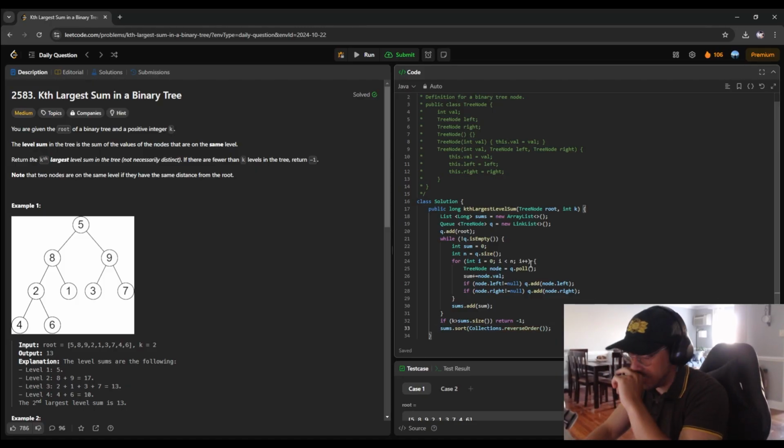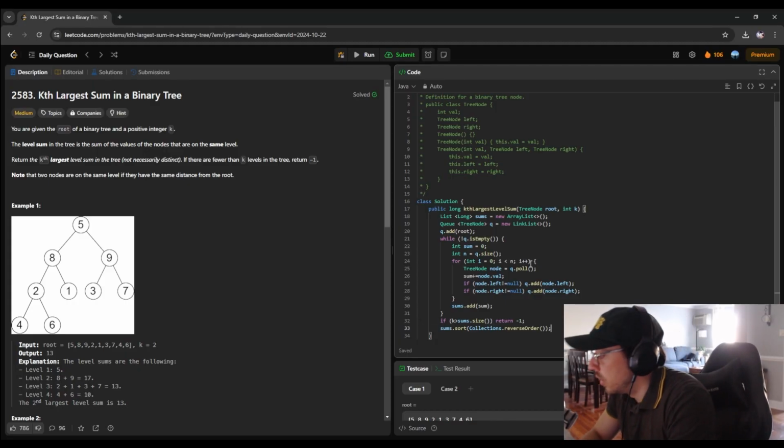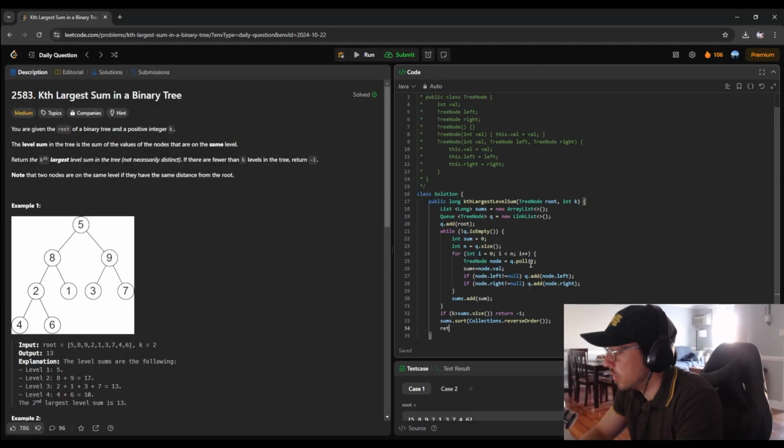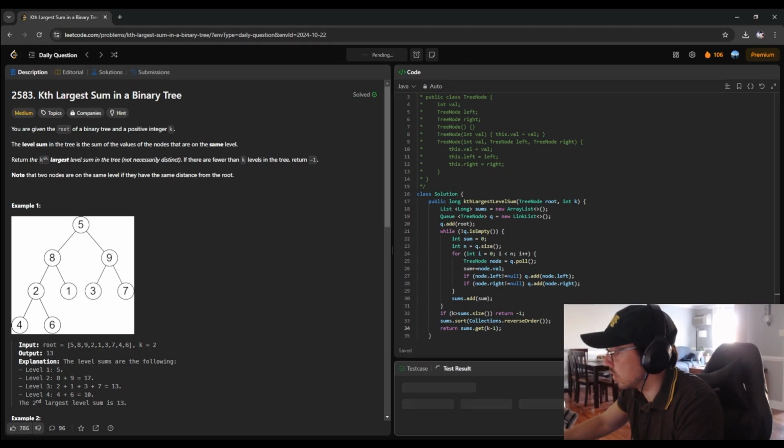So it just basically means that we are gonna sort the sums from the highest to the smallest value, and then we return sums dot get of what value? K -1. Okay, and this should be correct.